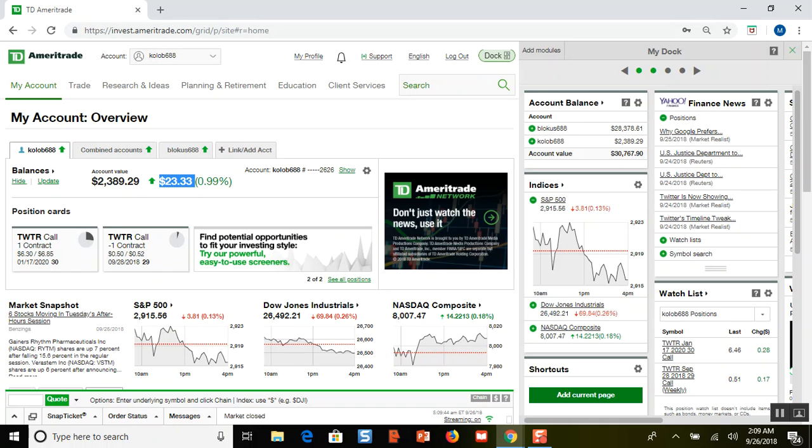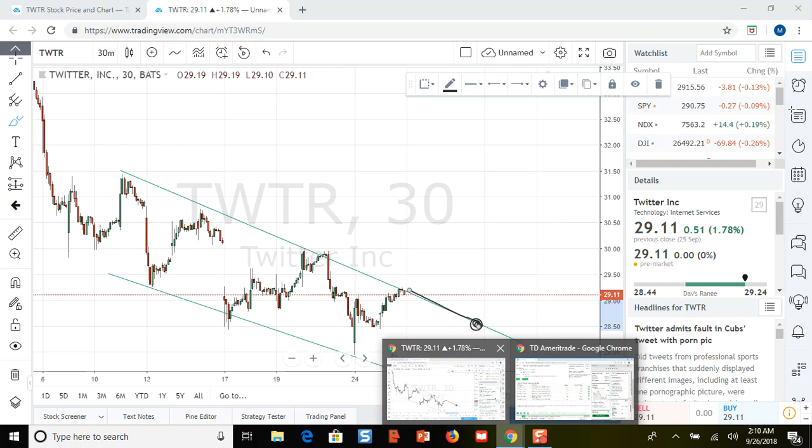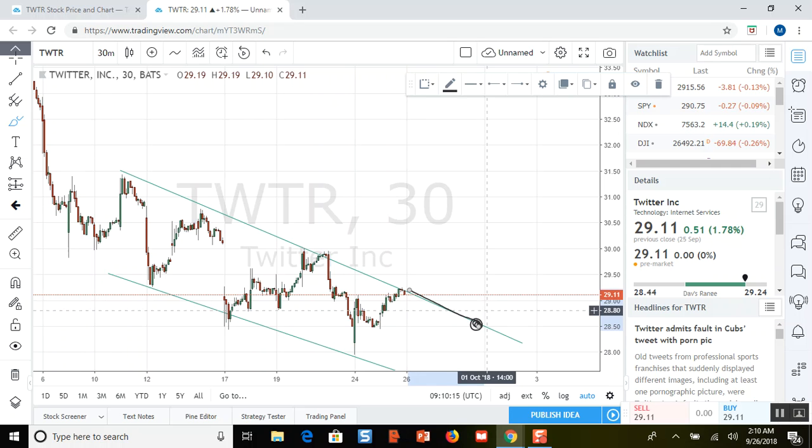My biggest risk is on the downside. If Twitter were for some crazy reason to go down to $25, then my long call would lose value. It would probably go down about $200 depending upon what the delta is, and this call option would go to zero, and I would make the full premium that I originally got when I opened the contract, which is $28.29. So this right here is a little example on how you can use technical analysis to determine how safe is your position.